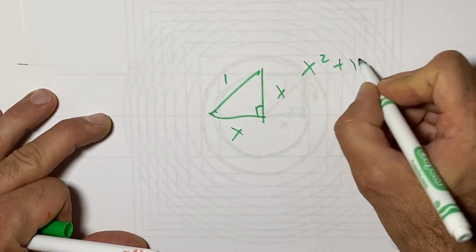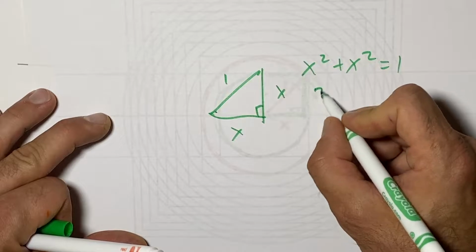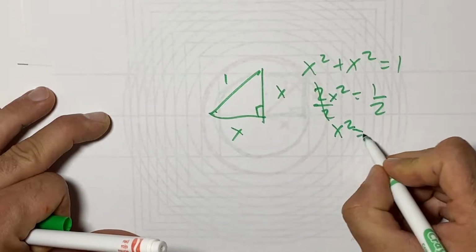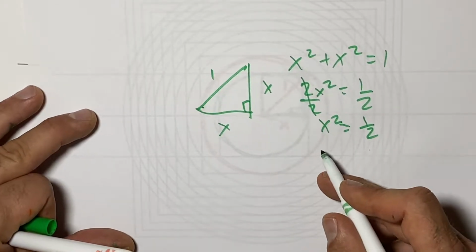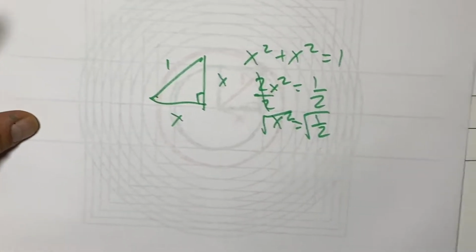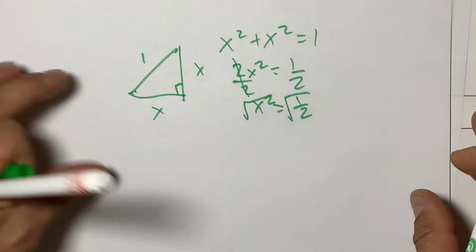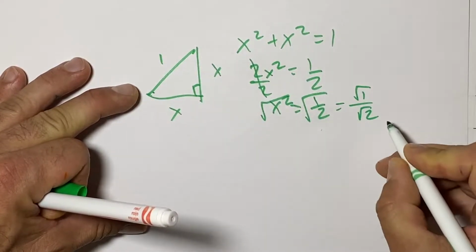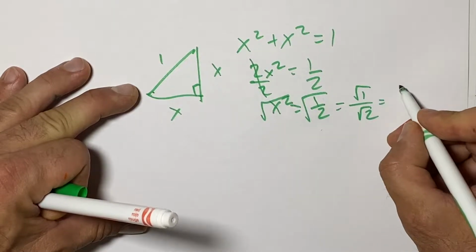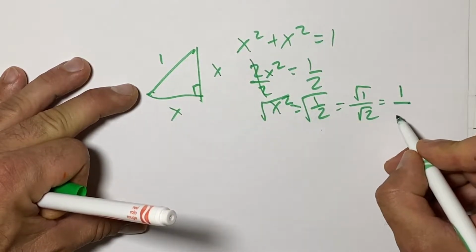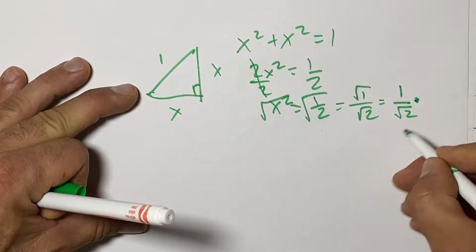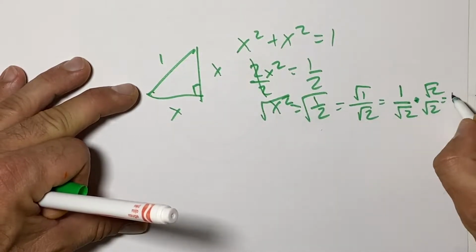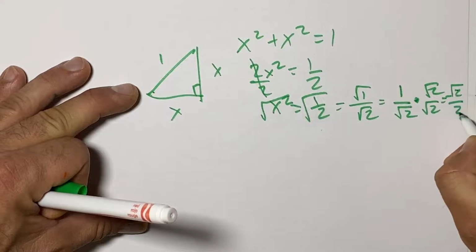We would get x squared plus x squared is 1, and x squared plus x squared is 2x squared. We would divide, and then the opposite of squared is square root. We would square root both sides. So when we have the square root as a denominator, we can express this as square root of 1 over square root of 2. And we know square root of 1 is 1. The square root of 2 we're not allowed to leave on the bottom, so we do something called rationalizing. We multiply the top and the bottom by that radical, and it moves it up. We get radical 2 over normal 2.